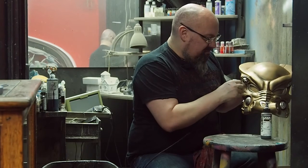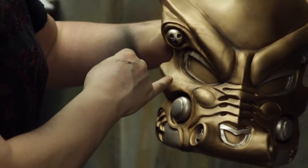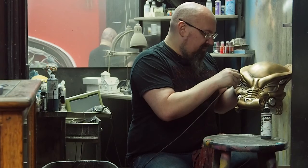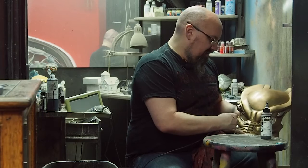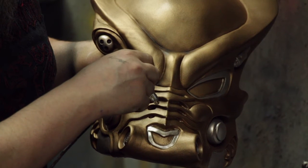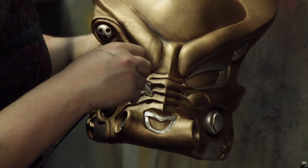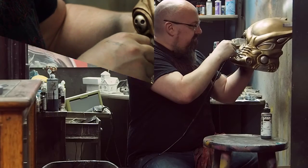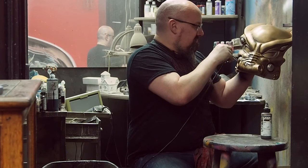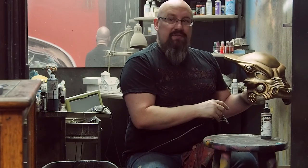You can build up your brown values and just do little squiggles all over. Really make it look like it's been weathered. This brown is mixing really beautifully over this gold. After, I think we might not even have to use black over top of this. So folks, there's one side done.